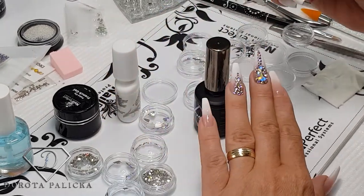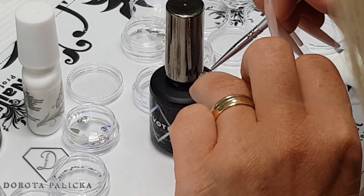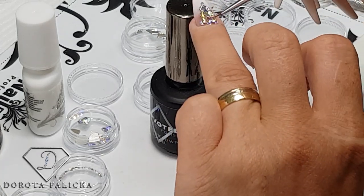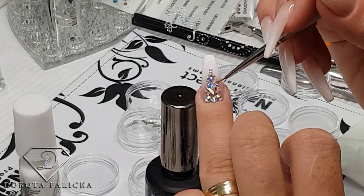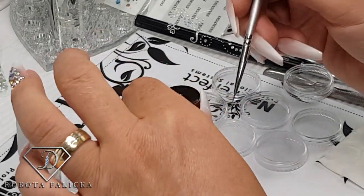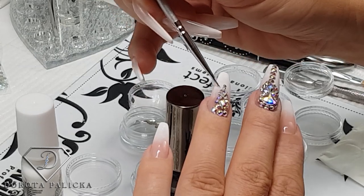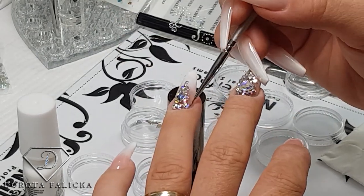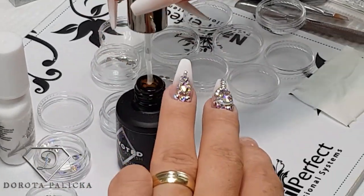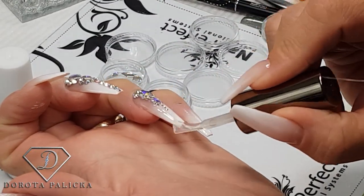Just a tiny bit of top coat again and you can see I've got a good empty slot where I'm squeezing my top coat in between the crystals. If the glue hasn't dried completely it can ruin your top coat brush and show on the nail. Give it a really good five minutes for the glue to dry. On the client it's not a trouble at all — just wait a couple minutes before you apply your top coat. Then give it a flash cure, just a couple of seconds to freeze the top coat.